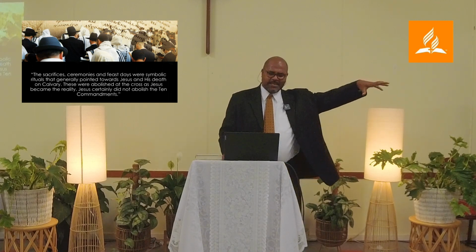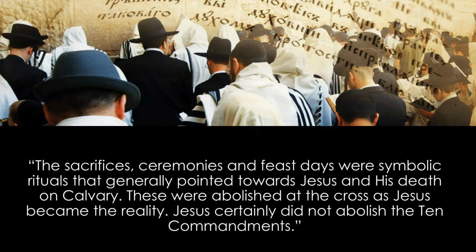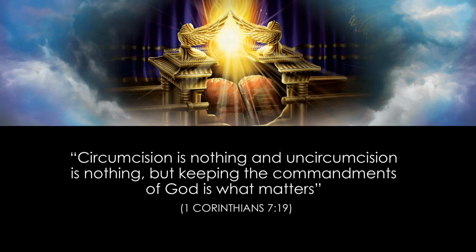The sacrifices in the Old Testament, they were types. Why? They pointed forward to the antitype, which is the sacrifice that Jesus came and did for us. And so circumcision, it says in 1 Corinthians 7:19. I was surprised to find this verse. I'd read it many times, I never noticed it until this week. Circumcision is nothing, and uncircumcision is nothing, but keeping the commandments of God is what matters.